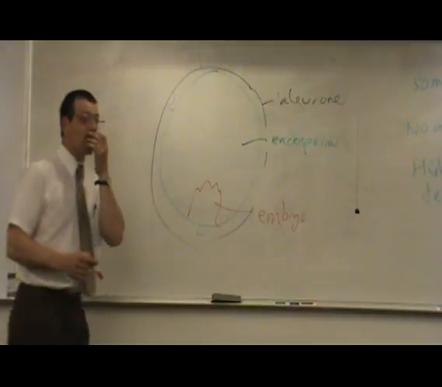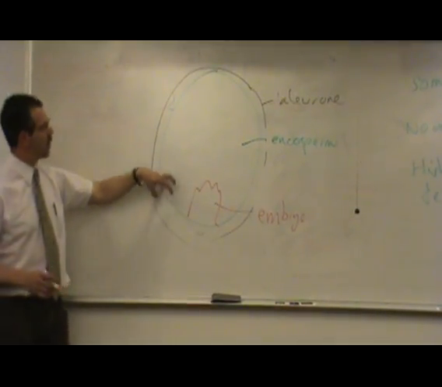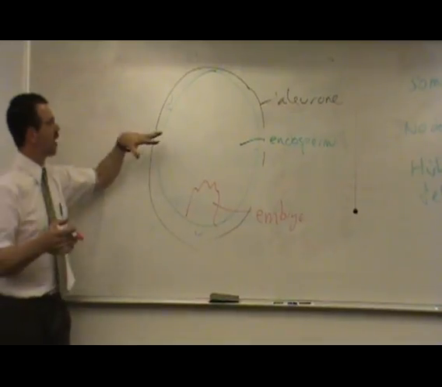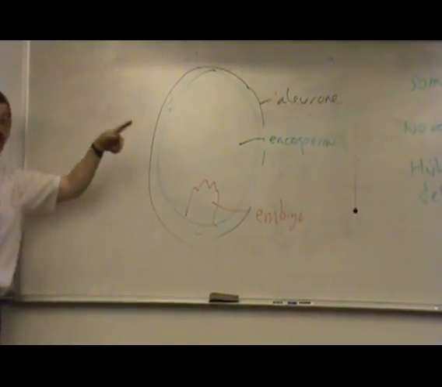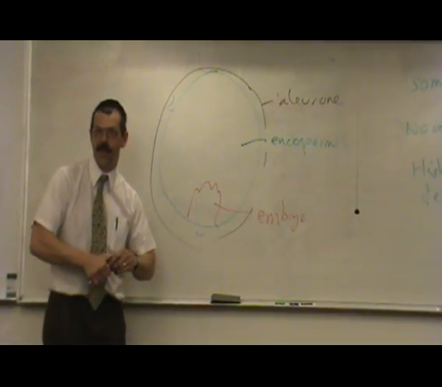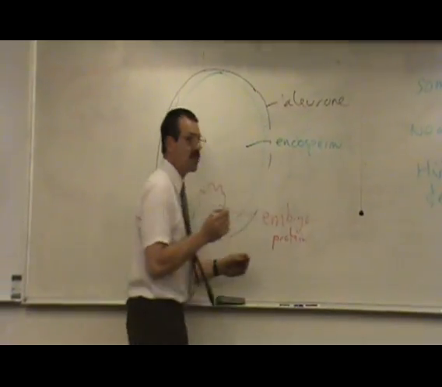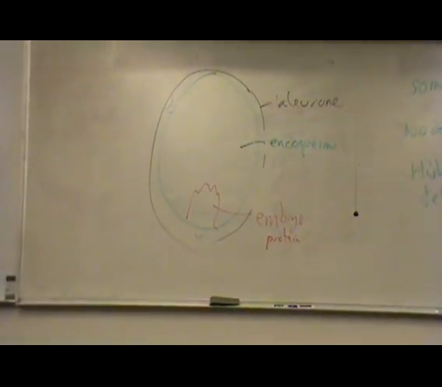Any grain, whether it be corn or rice or wheat, has 3 components. There's an embryo, which is the baby plant. There's the endosperm, which is the big white stuff around it. And there's a little layer on the outside called the aleurone. What is an embryo made out of? Baby plant, yeah. Good, thank you. This is where most of your protein would be, if there were protein in the seed.